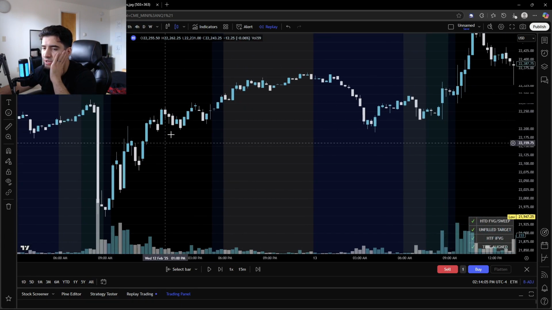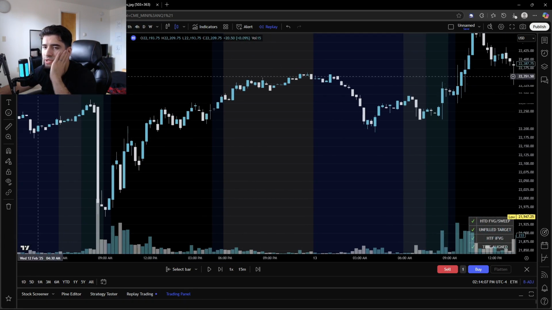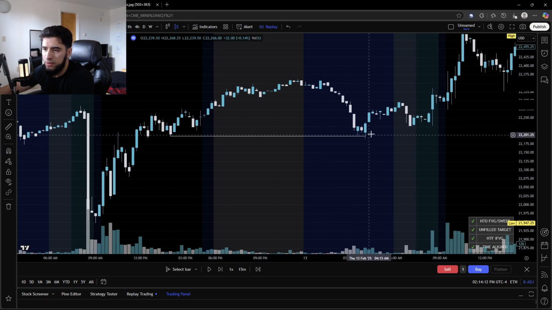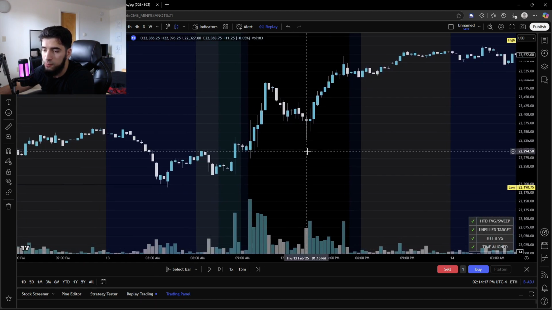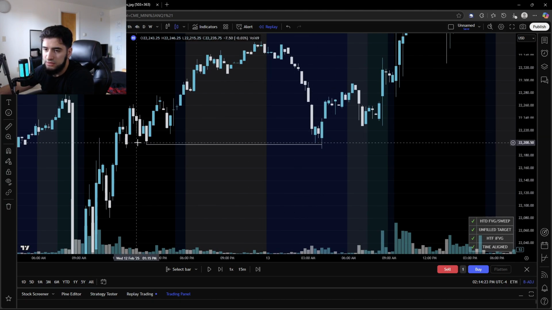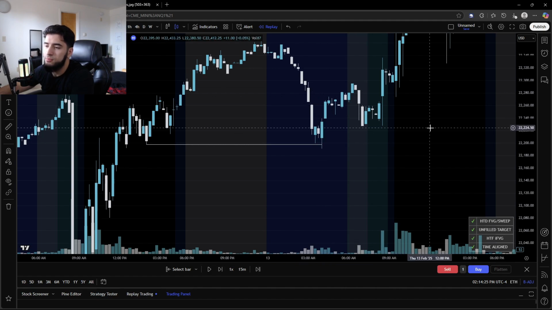We're making higher highs, higher lows, higher highs, higher lows, right? This is our previous low that we made. What happened here? We came up, the market ended up sweeping out this low, right? And then what happens? We push up, right? This constantly keeps on happening. You see how not a single body closed below it? We just took this low out with a wick, and then we continue to push up higher.